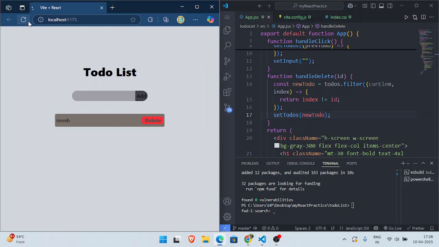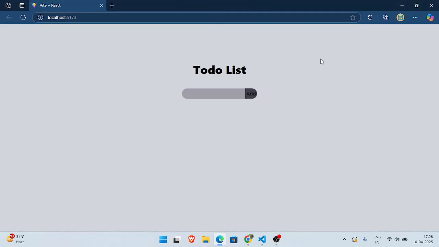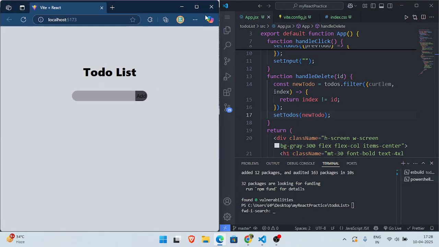Let me see if it is running or not. See, this is working perfectly fine. Yeah, our app is done. And now you can post this app to Netlify or wherever you want. Thank you so much.